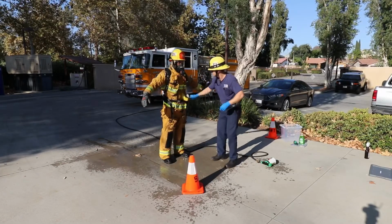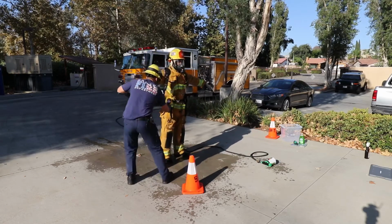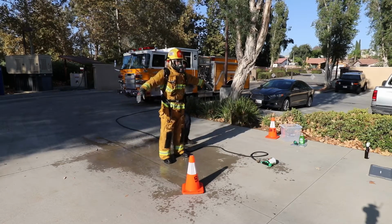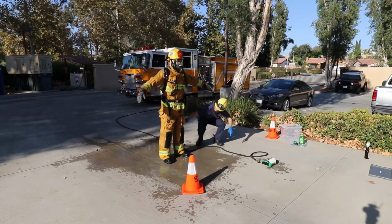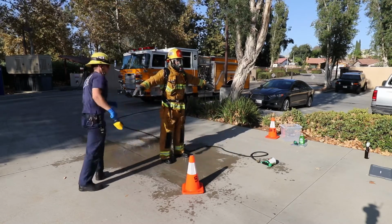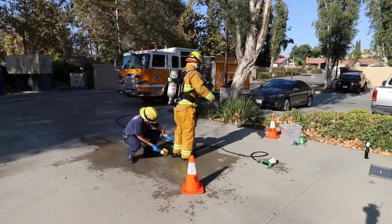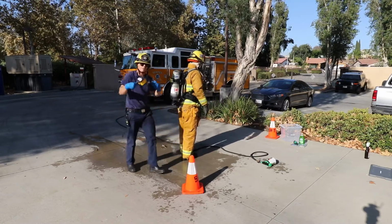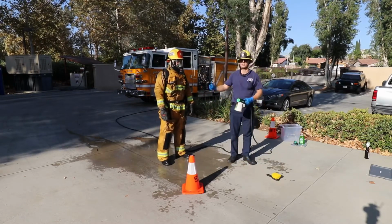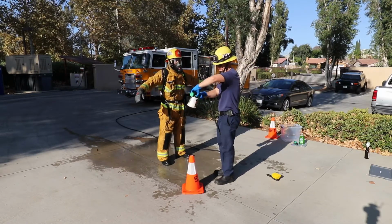Scrub, scrub. Start at the top and work your way down. Knock off any debris on the helmet. Scrub those boots down. And ideally, I'm gonna be on air. He's gonna be on air. We're gonna be part of the same crew. We wanna minimize the engineers doing this without respiratory protection. So last, we're just gonna do the rinse.